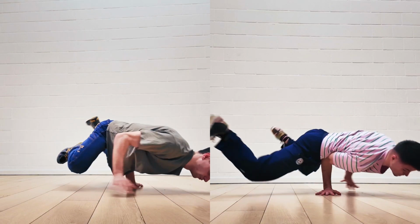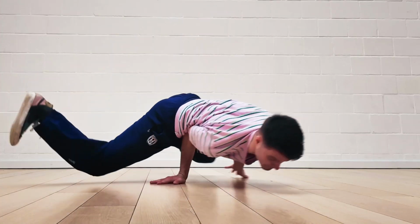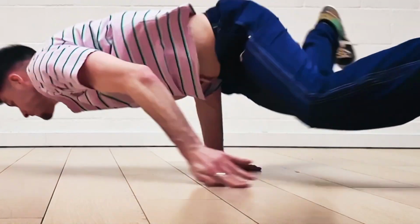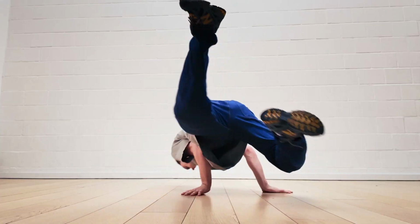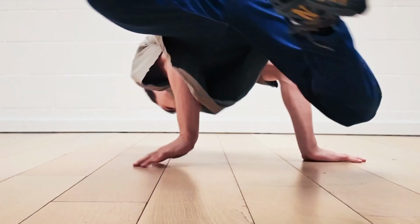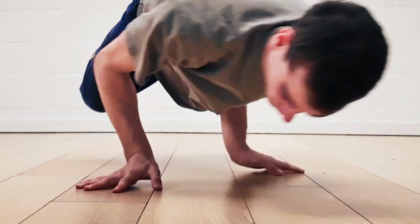Now before giving you the steps and the technique to learn the cricket, I have to explain to you guys that there are two different ways of doing crickets. First one is the regular crickets, which is mostly executed with your regular stab hand that you use for your windmills. The second one is the inverted or the reverse cricket, which is usually executed with the other arm that you mostly don't use for your windmill.